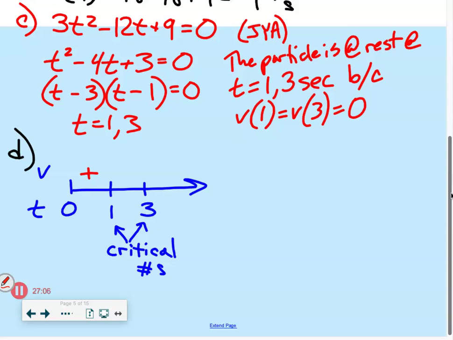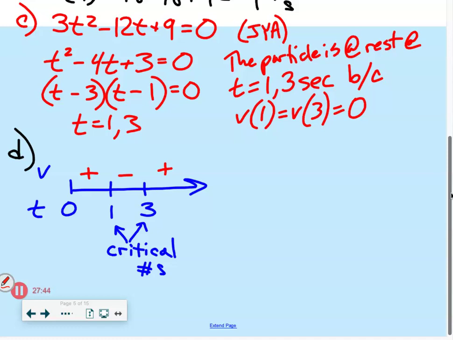So Zuhair, how are you? Okay, since you've done it before, right? This is like old hat. So pick a number between 1 and 3. 2. 2 minus 3 is negative. 2 minus 1 is positive, so what's a negative times a positive? A negative. Mihika, how are you? Pick a number bigger than 3. 4. 4 minus 3? 4 minus 1? What's a positive times a positive? It's a positive.